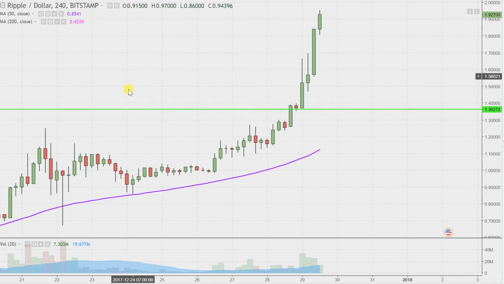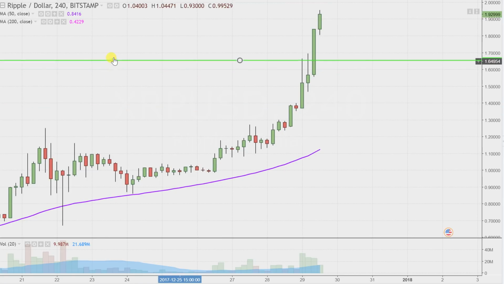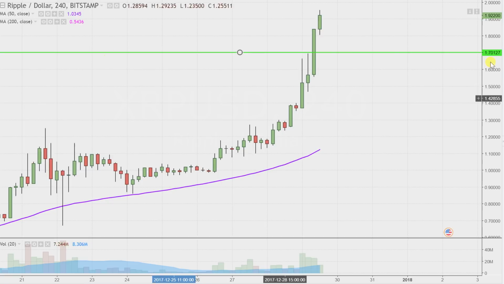The first area of support that I want to point out is what I would call the ideal level. I mean, if you say, hey, Clay, what would make this chart look the absolute strongest going forward? That would be right there at $1.70. Now, don't get me wrong. If the price falls below $1.70, by no means am I saying the entire chart's ruined or anything like that. But yeah, if somehow the price can manage to stay up above $1.70, that would definitely be a huge sign of power going forward.